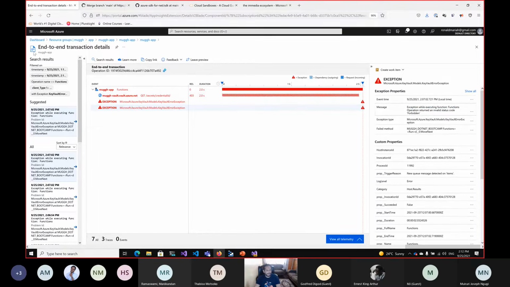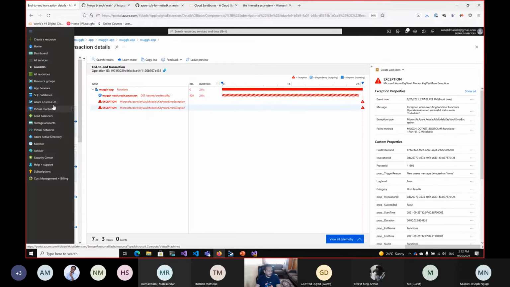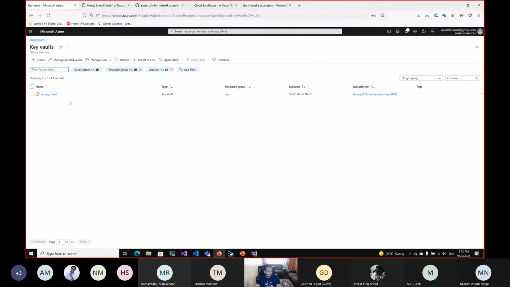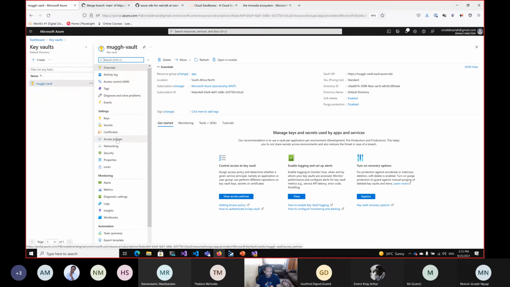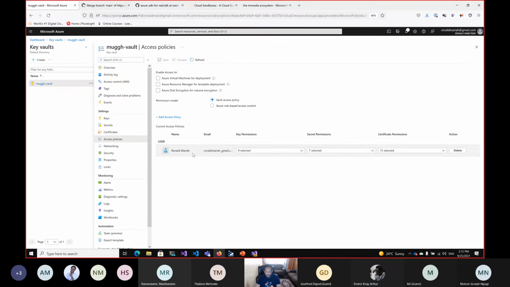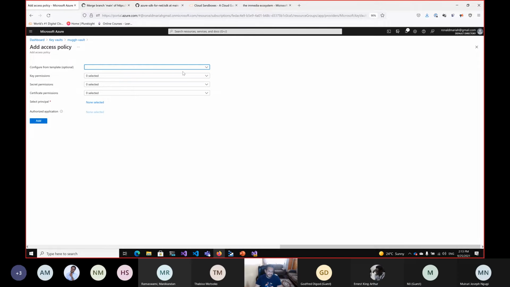Which means that it's probably because I noticed this as well. I'm not sure if you all noticed it, but in Key Vault, when I added the access policies, yeah, this is one of the weird things about Azure. You'll remember I added the access policy, but there is a save button that I keep forgetting to click.